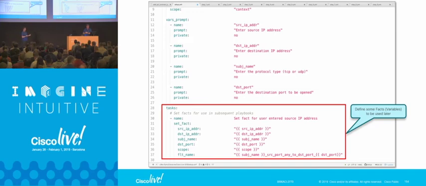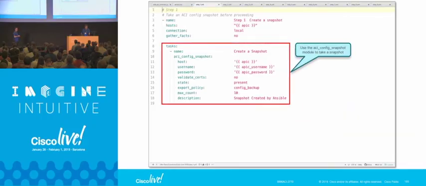So I've got my source IP address, I've got my destination IP address, and if you look at the bottom, the filter name, this is the filter name that gets pushed into APIC. It's going to take the subject name, and that's the input, so that'll be TCP or UDP. It's then going to say it's fixed, source port any to destination port, and then it will take the destination port that you put in as the input. So that's how we're fixing the name of the filters that we're creating.